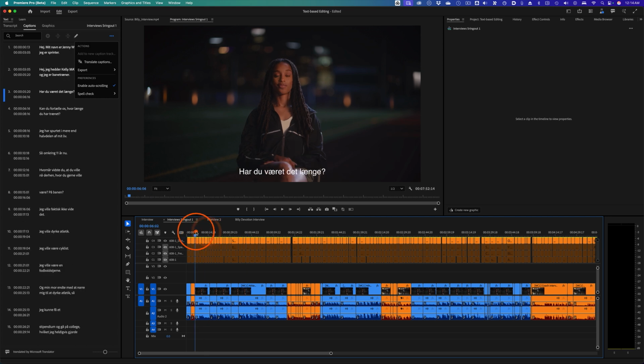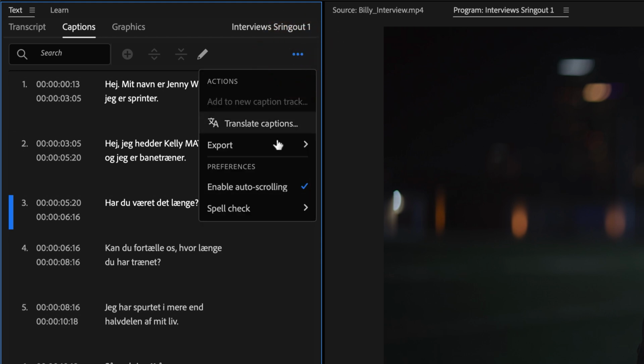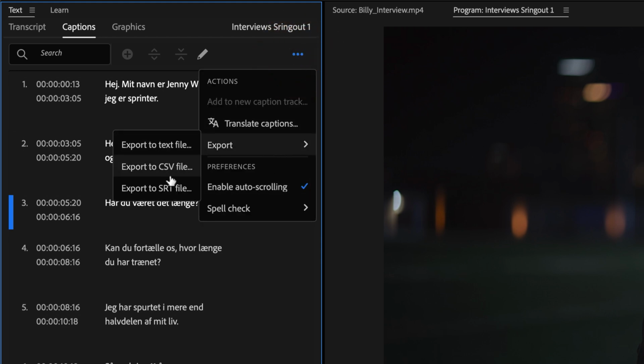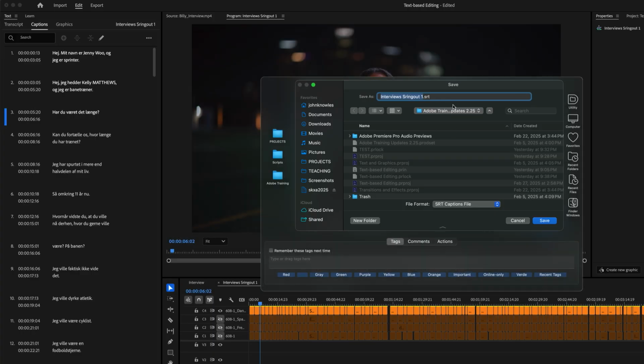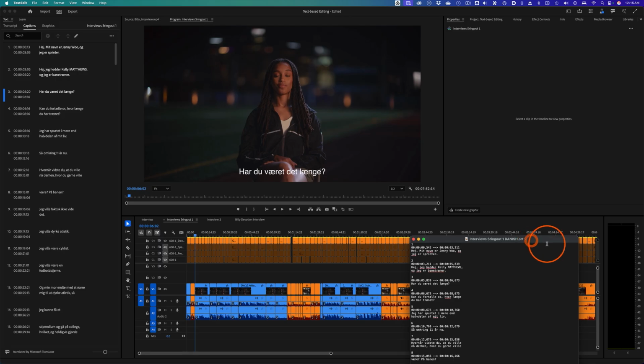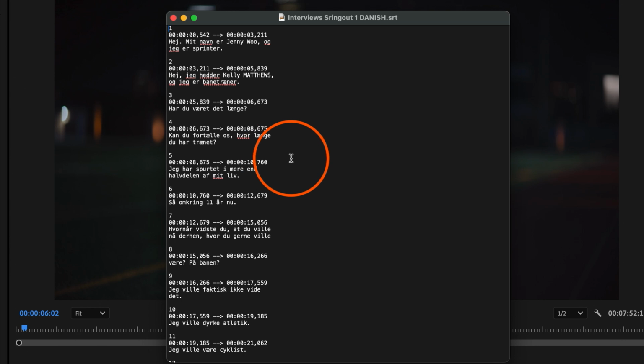Now, if you want to export these captions to an SRT file, you can do that by going back in here to the captions panel, clicking on the three dots. And now the export menu gives you the option to export to SRT. I can choose that, file format SRT. Now I'm going to pop open that export and place the text panel here above Premiere Pro.